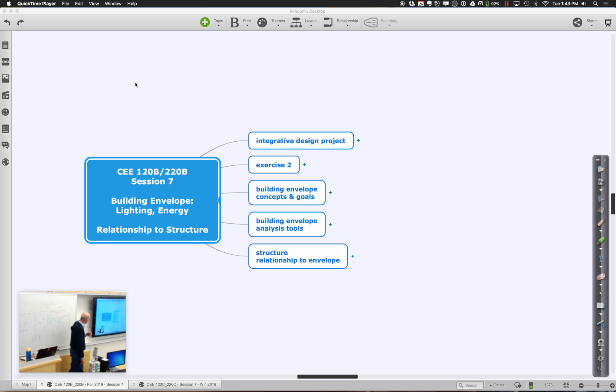One of the things we're going to think about that's related to the building facade is really where is the facade relative to the structure. Because like a lot of different systems, you can approach it in multiple different ways. You can have an internal skeleton and the facade wraps around it all, which is a very conventional way of doing it. But the facade can be actually right in line with the structure or even inside the structure. And I'll show examples of buildings that do it all the different ways.